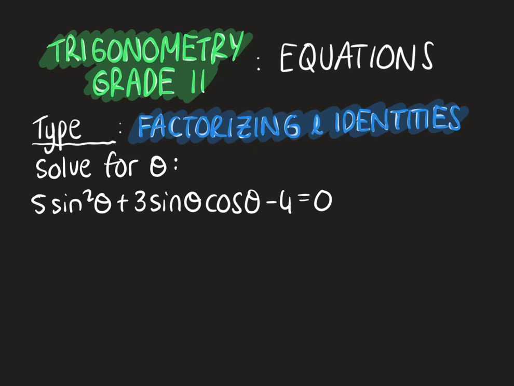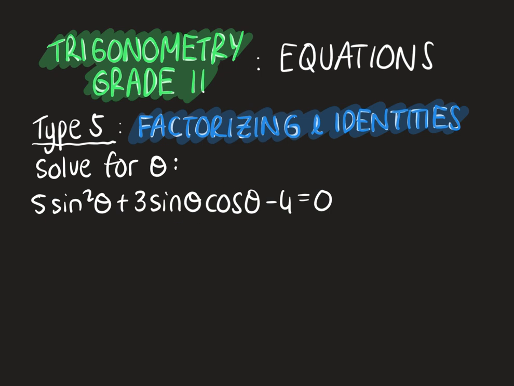Today we are doing type 5 of the trigonometric grade 11 equations and dealing mostly with difficult examples dealing with factorizing and identities. Okay, so for this one, just looking at it, I can kind of see a trinomial vibe happening, but the problem is that if I had to consider this to be a trinomial, the middle is sine times cos. So at the end of the day, I've only got a sine squared. So I am missing a cos squared somewhere.